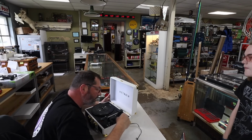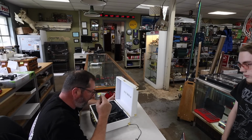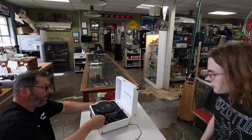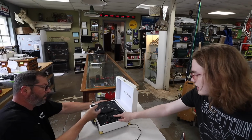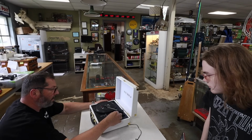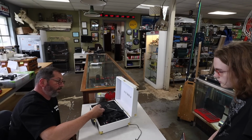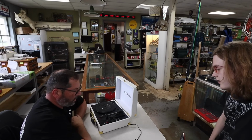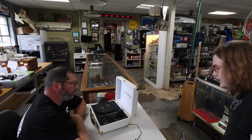Okay. So this is line in. This is on a phono. Let's see if she turns on. Is this only 1 speed? No, I think it has it here, right? Yep. These switches. Okay, you see it. Is this automatic, actually? It's not automatic, but it does have this. Let's see if it goes back. Unless maybe it's lower that it goes back. So it's maybe not automatic, or it just doesn't work. I mean, I don't think it's automatic. But it's got that switch when it ends, so you don't have to risk damaging the record when you pull it up.